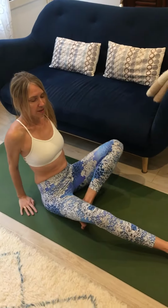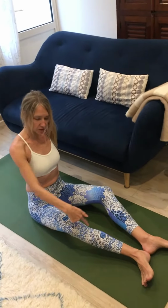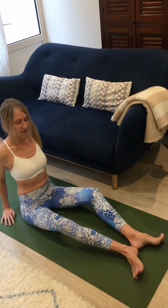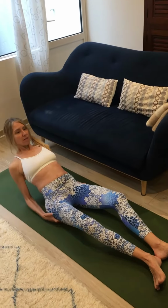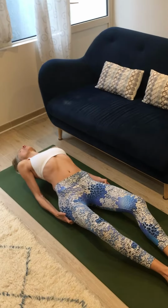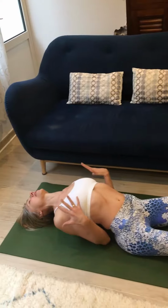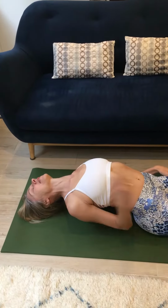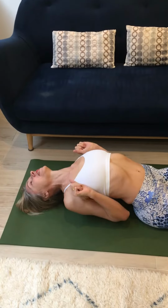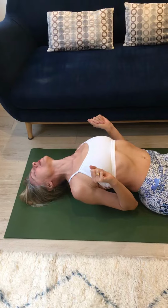So I'm going to show you how to do this. You can automatically place your feet in the position with the knees just ever so slightly bent, and then lean back onto the elbows, bring the back of the head onto the floor. So it's almost like I'm starting to do a Matsyasana in the upper body. I need to press the back of my head into the floor. I need to feel the spine engaging so that I feel it lifting up towards the ceiling.